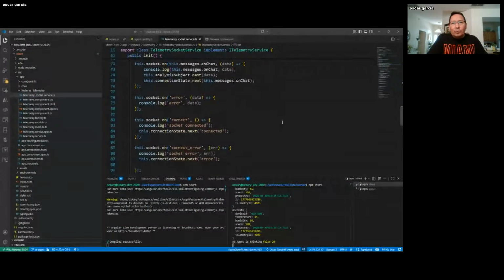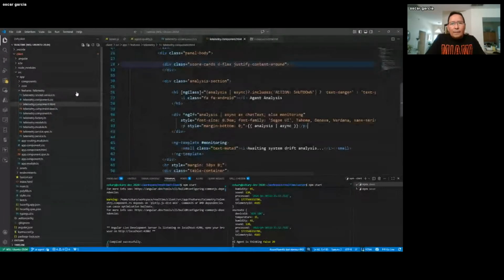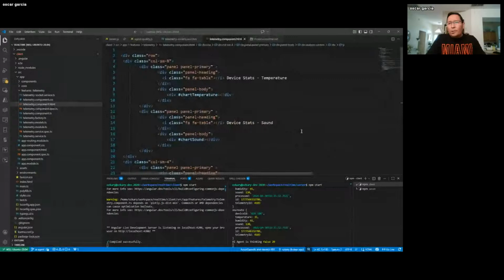So this handles the pipeline between a message coming in on the socket and the relay of the message into the data structure that enables the UI to observe that more data is coming in and show us the data. For that, we look at the telemetry component, the HTML, the UI, and on the UI you can see that we have the telemetry charts.